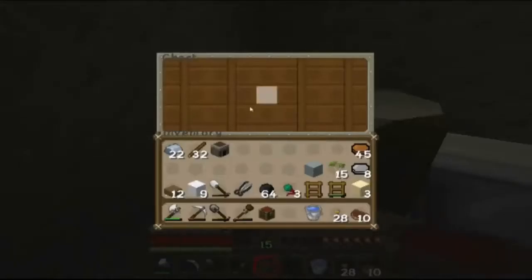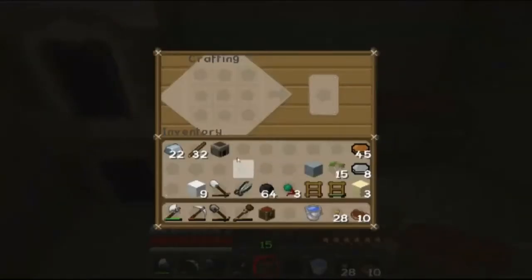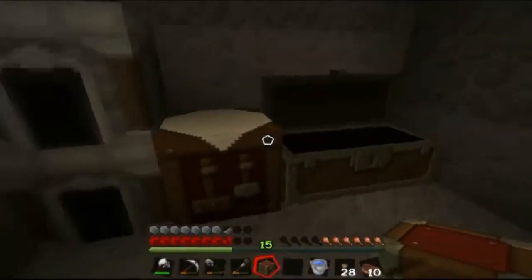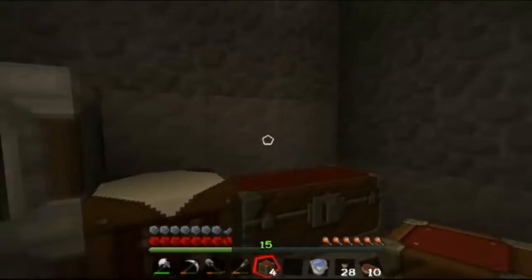I'm going to place a chest in the corner with your special wooden slabs. Then I'm going to make another chest. Those wooden slabs, oh, they are important. They are actually hard to combine. It's like having pieces of bedrock.